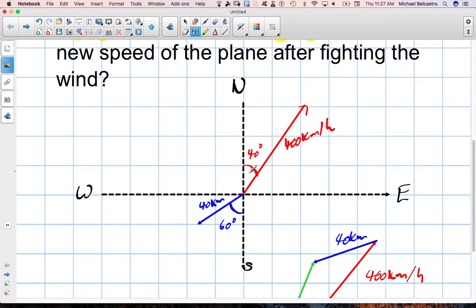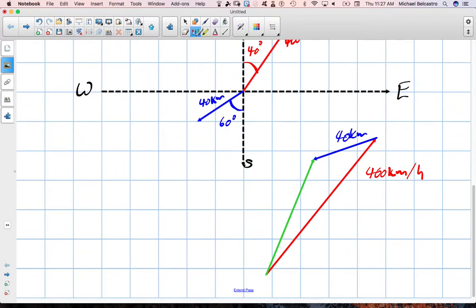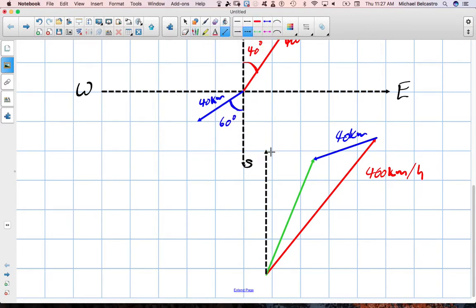So, we have the two sides. That's pretty wonderful, but we've got some angles here. So, we're going to have to try to deduce at least one angle in here before we can use one of the trig laws. Probably cosine law, maybe sine law, depending on what we're able to figure out. So, let's get a dotted line from north. Here's our dotted line from north, and if you recall, the angle here to the red one was 40 degrees. And let's see if that's helpful to us at all. We can also do the same concept. That also means that using Z principles, that this would also be 40 degrees, technically.